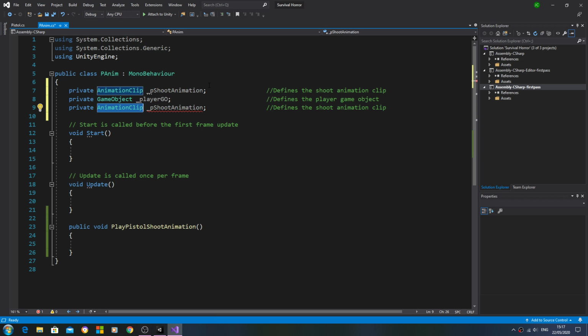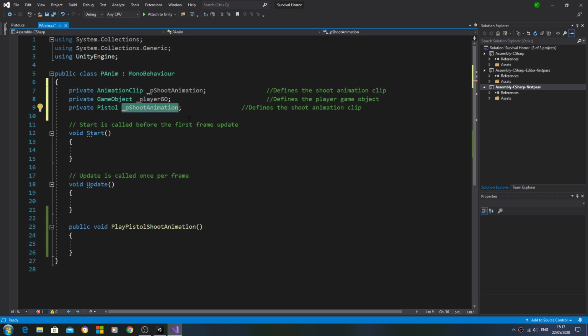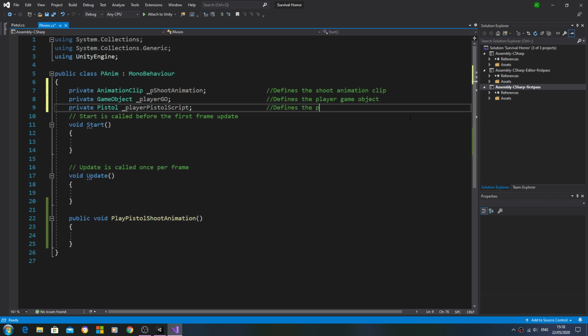And this line we'll change to pistol, so it's in reference to this script, and we need to give this a naming convention. We'll use player pistol script. Defines the pistol script.